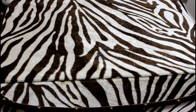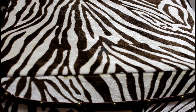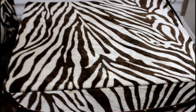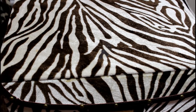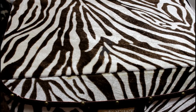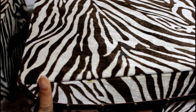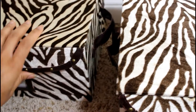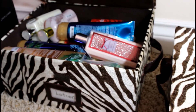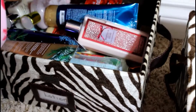Hey everybody, welcome back! Today I'm going to be doing a perfume declutter video. These are the boxes that you see in back of my videos. I'm going to be going through the one that contains my perfumes — this one here. On this side I've already taken it down; it just has my Bath and Body Works lotions in there, so that's a nice way that I hide them.